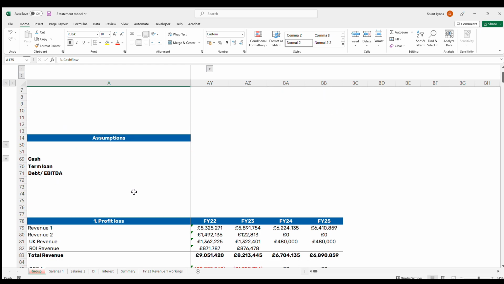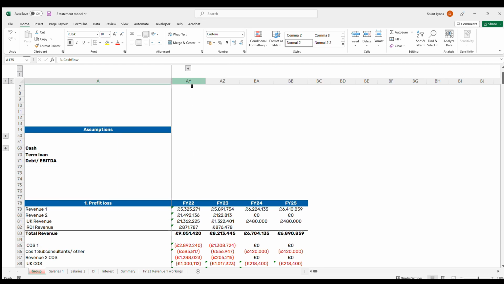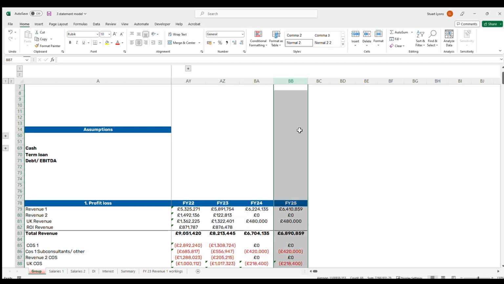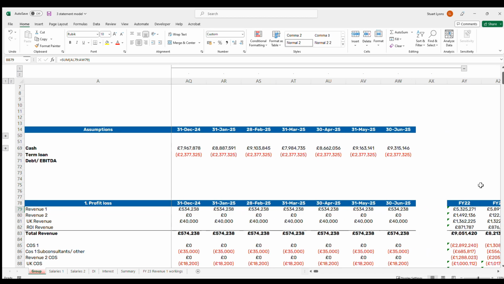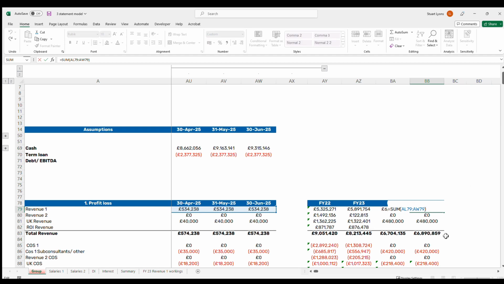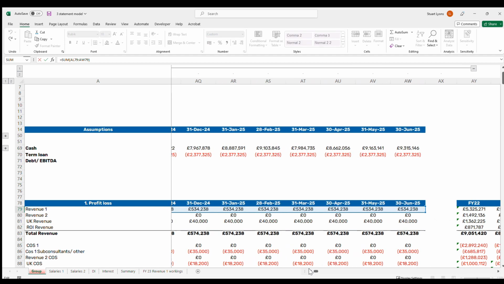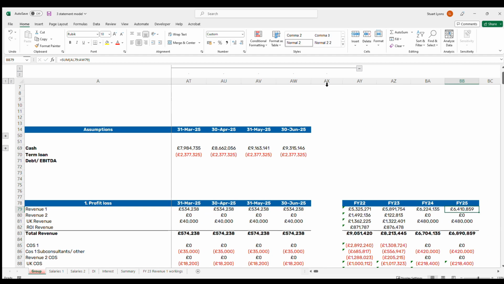They're your 3 statements, your 3 financial statements. That's your 3-statement model. You can see here I've also set it into years: FY22, FY23, FY24, FY25. When you make financial models, you'll make them by month, and then you'll immediately be asked by anybody you present it to, can I see that as an annual view? So here it is. All that does is add up 12 months going across. I'll open it up now to show you. So FY25, you can see here, is adding up the 12 months which make up FY25.